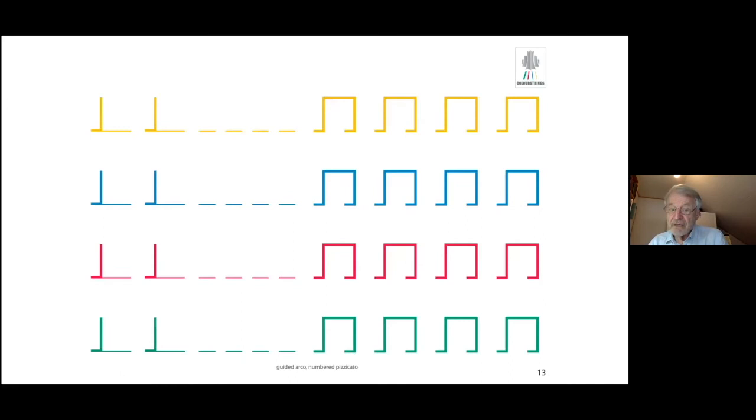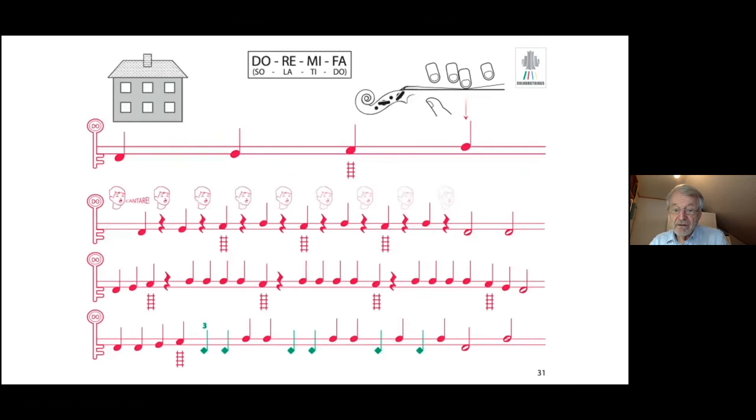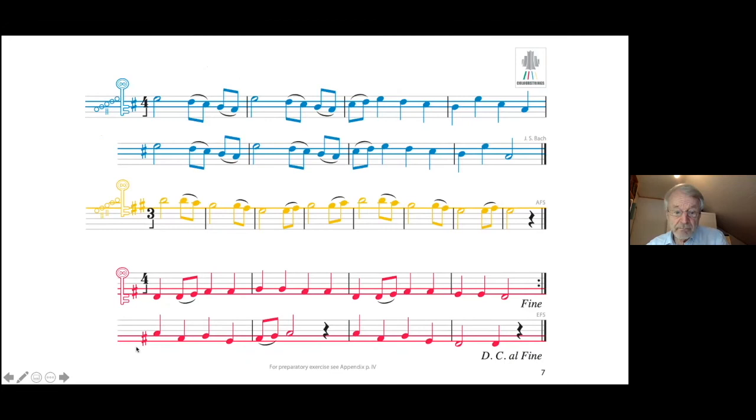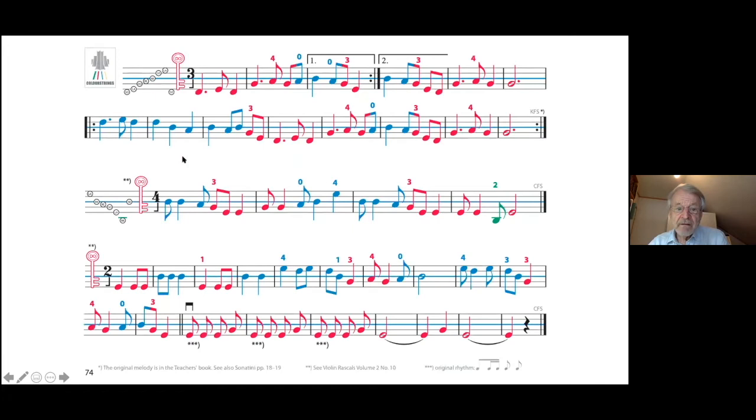Then gradually the notation came. First we came through a one-line system, then a two-line system. Then the five-line system was introduced, and the two lines were placed on it. Can you see how gray this is, not so black yet. And then we divided it with the blue line to help the upper part of the stave and the lower part of the stave. And then later on, the black notes came.